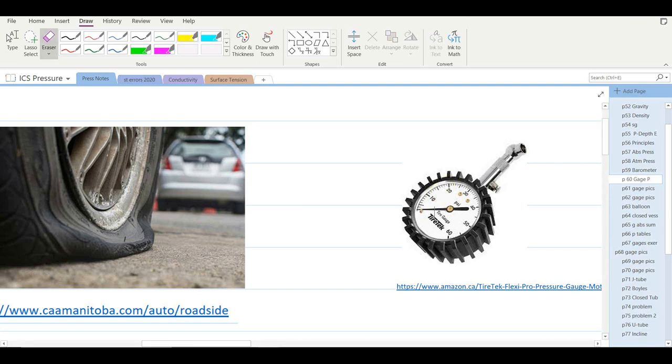See, many gauges, not all, but many gauges are calibrated to read zero pressure at atmospheric pressure. Why is that? Well, like in the tire gauge, you don't really care what the total pressure is. You really want to know how much greater than atmospheric it is, right? Typical tire pressure should be about, it depends on the tire, but anywhere from 36 to 44 psi greater than atmospheric, right? So this pressure that the gauge reads is called gauge pressure. And gauge pressure is not the true pressure. The gauge pressure is the true pressure minus one atmosphere. Take away one atmosphere of pressure from the absolute pressure and you get the gauge pressure.